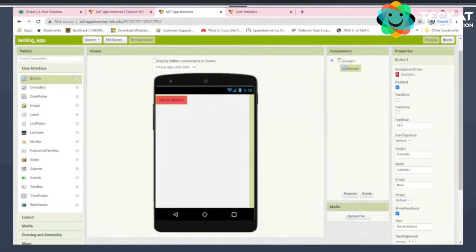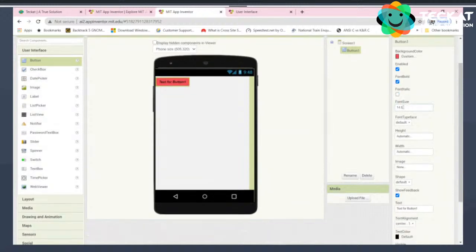Now we'll give a font color also. One by one. If you want the font bold, then you can put it on bold. So you will find the text to be bold right over here. If you want the font italic, then you can put it in italic. If you don't want it, then just put it off. Okay. Now you can increase the size. If you write 24, it will increase the size. If you put a lesser number like 20, it will reduce the size. So this is how the sizes work.